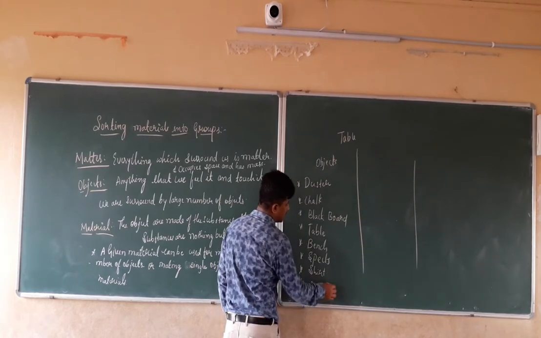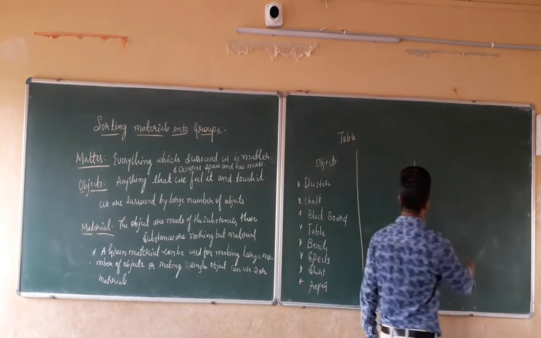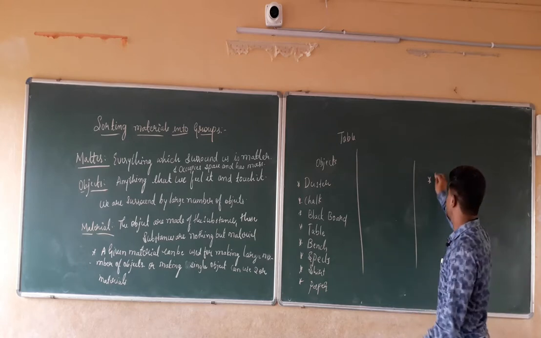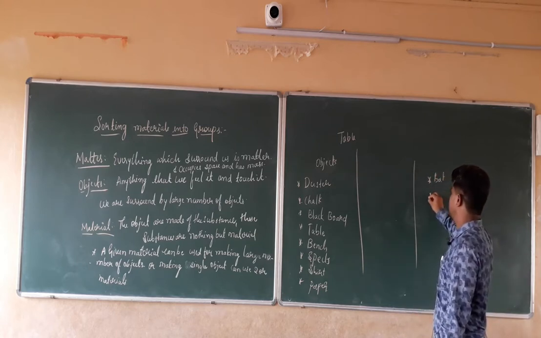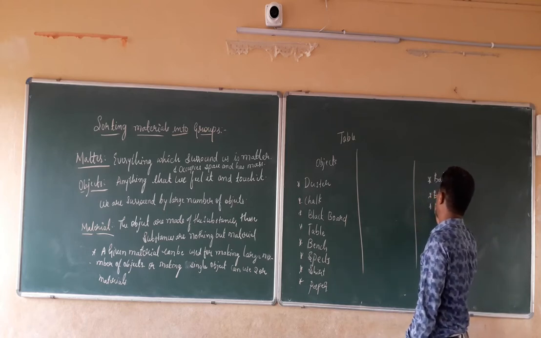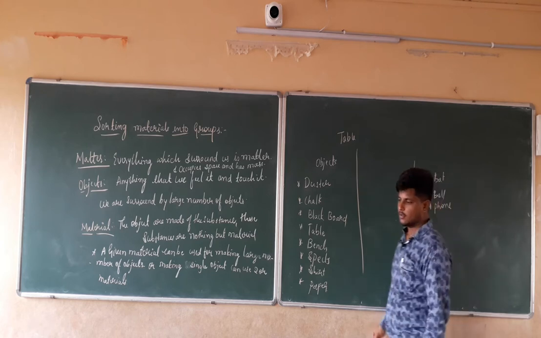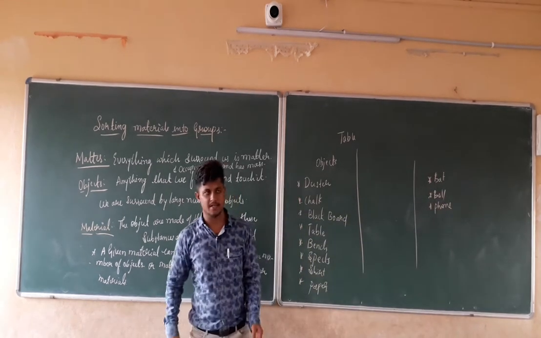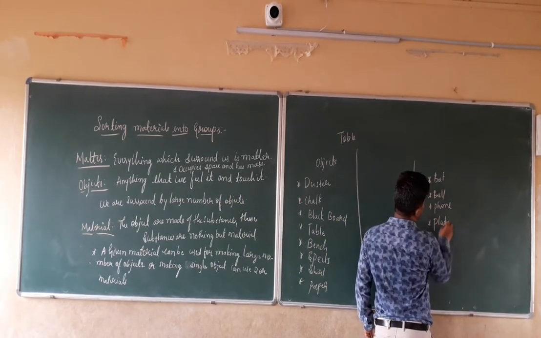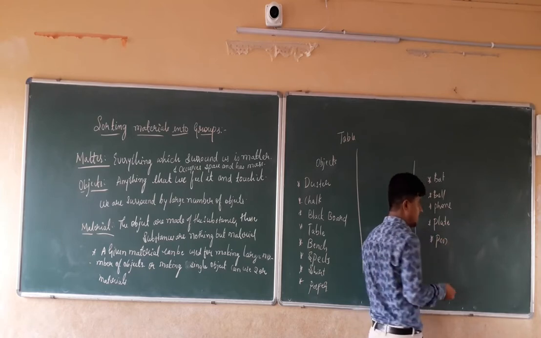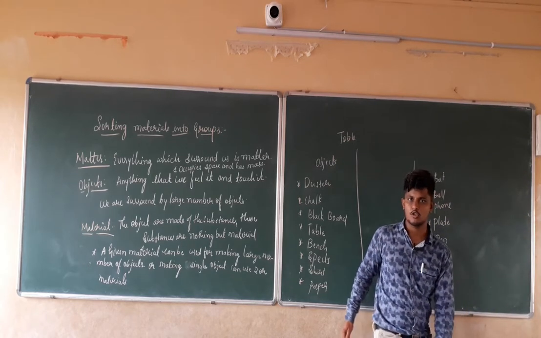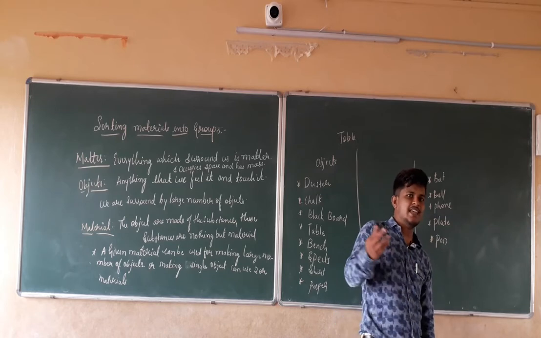Paper also. Now if we take the example of a bat, we can touch it, so it is also an object. If we take the example of the ball, it is also an object. If we take the example of a mobile phone, it is also an object. If we take the example of a plate, or a pen which is used for writing, or a plate which is used for feeding or eating, those are the examples of objects.